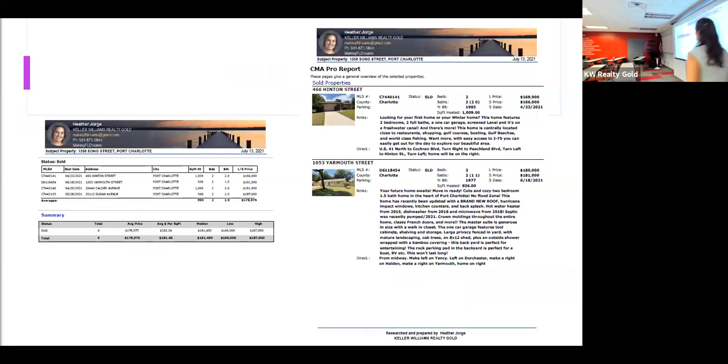All right, what else is it gonna spit out? Here's our general summary. What has sold? Here's our totals. Average price per square foot. This is huge. Your price per square foot is what you use to calculate everything. That's what it's gonna boil down to. When all else is the same, it's that price per square foot that you're gonna use to calculate what your house is worth. That's used for everything.